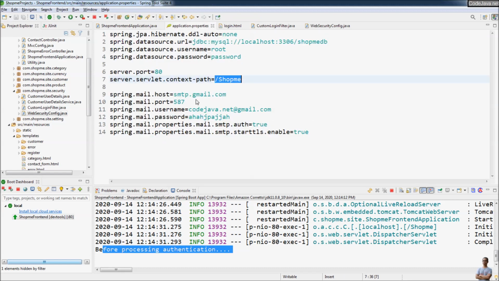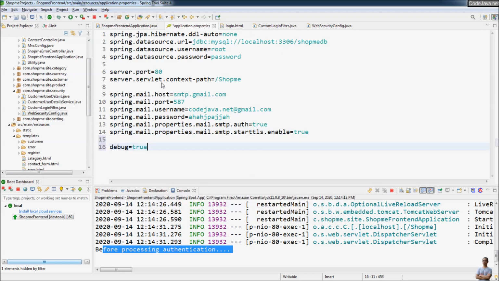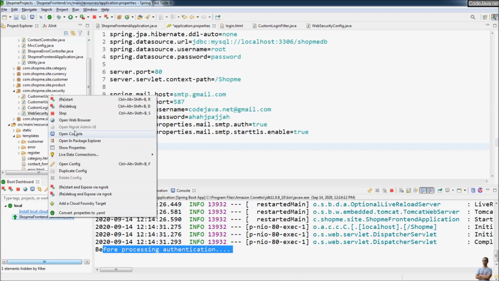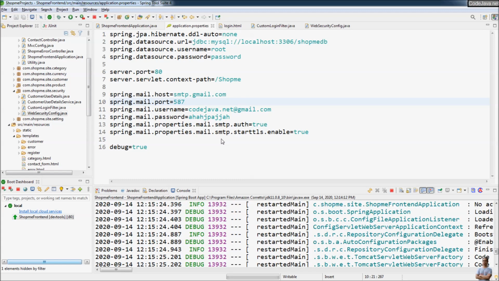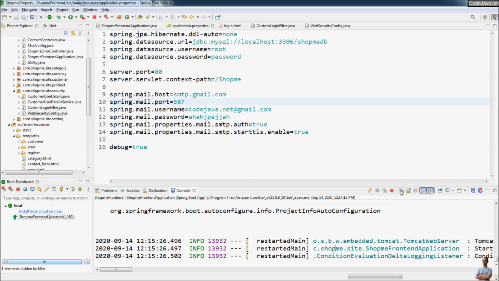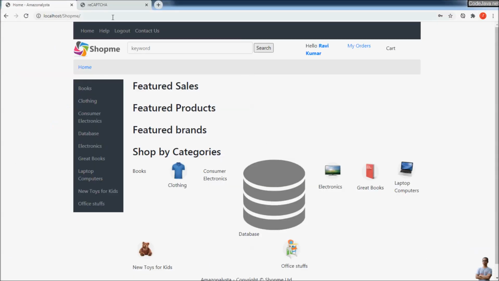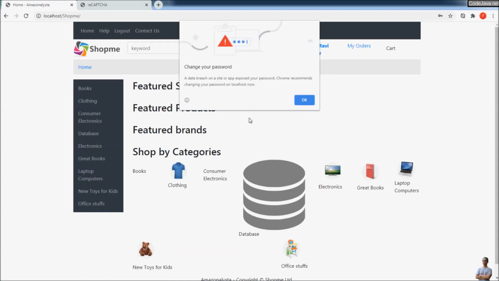To be sure, we need to run the application in debug mode. So we set a property debug equals true here, and then restart the application in debug mode. Okay, now let's try to log in. Log in here, Ravi Kumar. Successful.